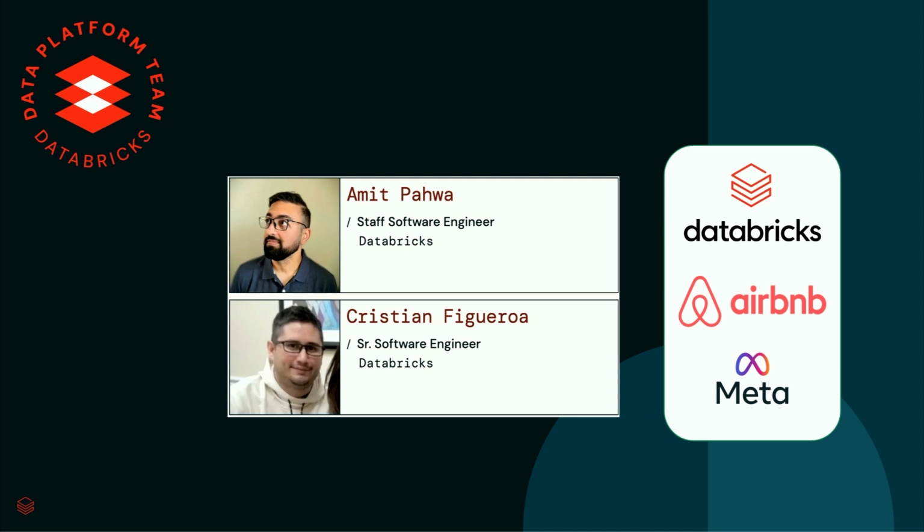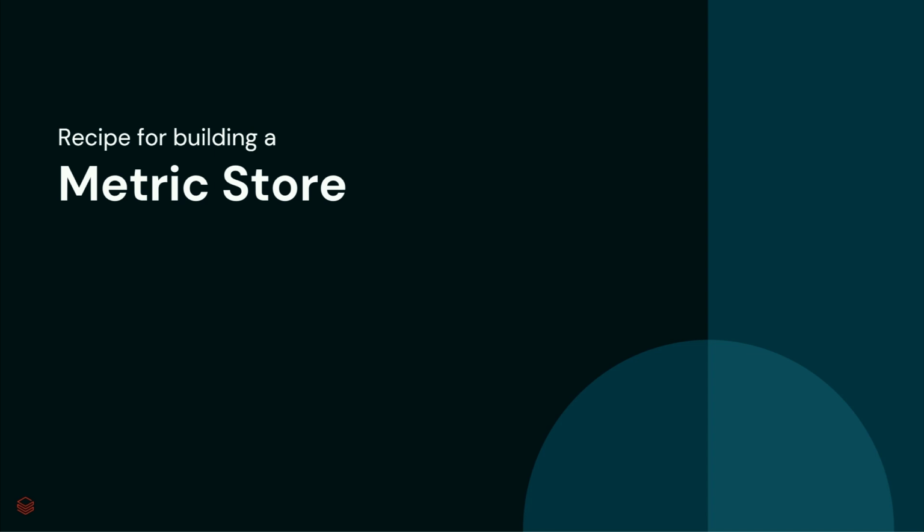Hello, everyone. Welcome to your last talk of Data and AI Summit. I'm Cristian. I'm going to teach you how to build a metric store. By now, we're very clear on what a metric is. You may be familiar with UC metrics. And are we done here? Can we go home and celebrate? Of course not, else I wouldn't be here, right?